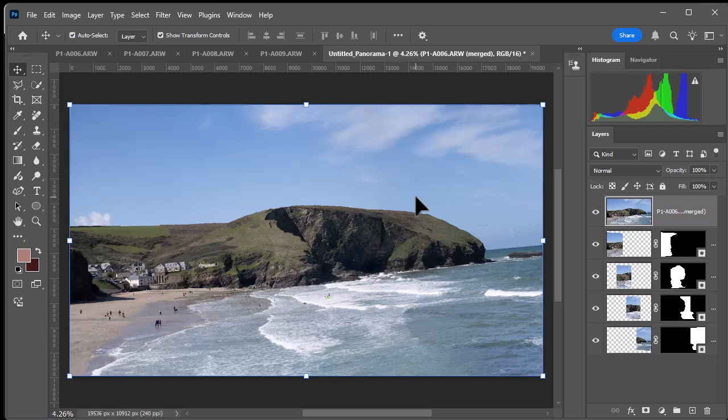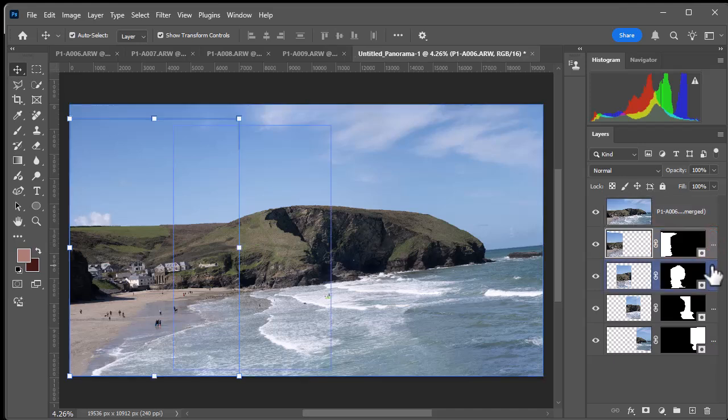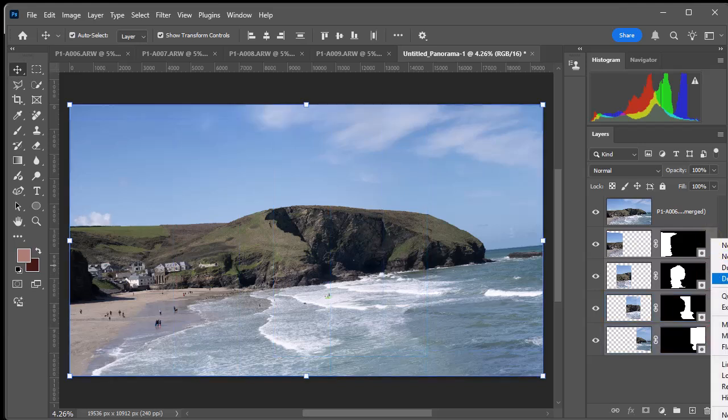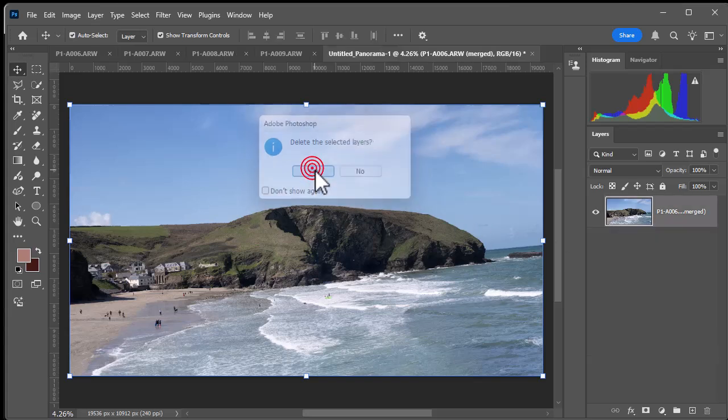I don't particularly want these composite layers either anymore. The original images, I don't want these included, so I'll simply just highlight those and then delete those layers and get rid of those. Just helps keep the file size a bit more manageable. So there's my image. As you can see, it's not quite as I'd like it because it's not in the right panorama ratio that I want, and also the horizon isn't level.